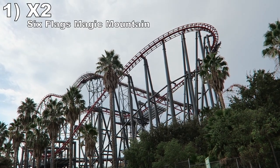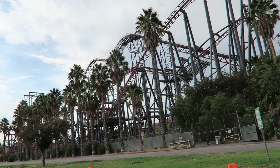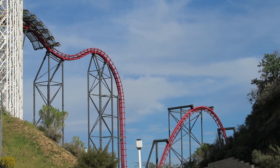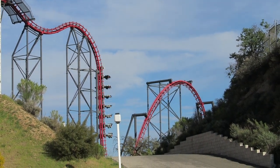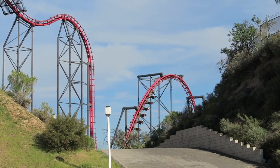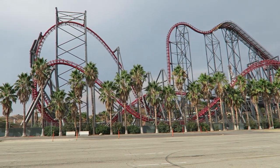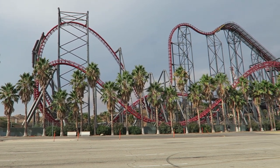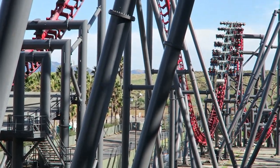Coming in at number 1 is X2 at Six Flags Magic Mountain. While this coaster ended Arrow Dynamics, it is their crowning achievement. This 4th dimension coaster was so ahead of its time between its scale and flipping seats. You have a near-vertical drop at the start — the seats face you towards the ground for it and then you flip at the last second. Then you have some more world-class inversions. The first raven turn offers strong positive Gs and airtime. The two camelbacks in the middle offer sustained weightlessness as the track and trains rotate. The final raven turn delivers crushing positive Gs and then the twist into the brake run throws your body wildly. This coaster is bouncy, particularly on the outside seats, but it is one of the most memorable coaster experiences in the world.